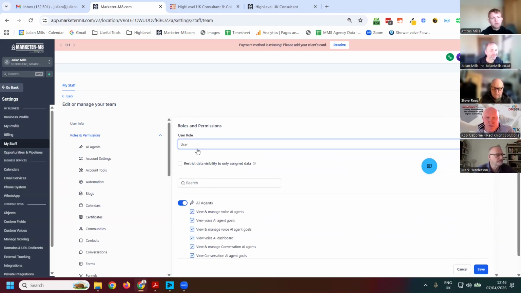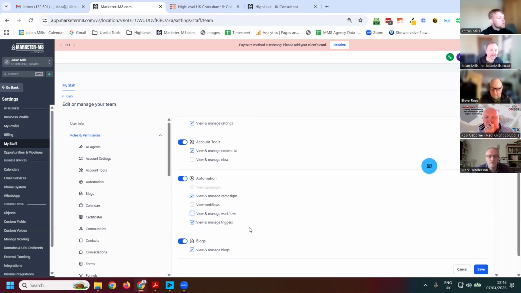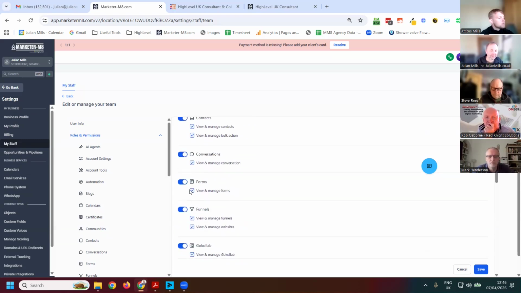So if it's someone that just needs to go in and edit contacts, maybe an admin person or a sales rep, you might not want to give them admin access where they can see everything. And even if you do, you can see here you can go and fine tune what they haven't got access to. You can go through all the settings here and say, I don't want access to this or this. You can just fine tune it. To save it, click save.